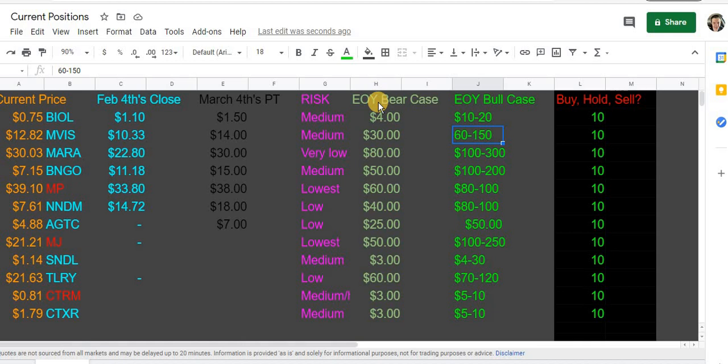These are all things that are likely to happen before the end of the year, in my opinion. You get all three of those things in a week or in a month, or even at different times completely. That is a case for a $150 price target. End of your bull case. Remember, I'm not predicting that. I'm more predicting these ones. But I am predicting that these stocks will hit these prices at some time before the end of the year.